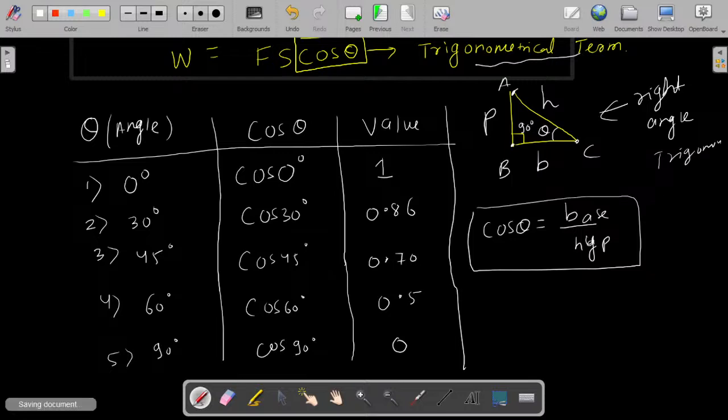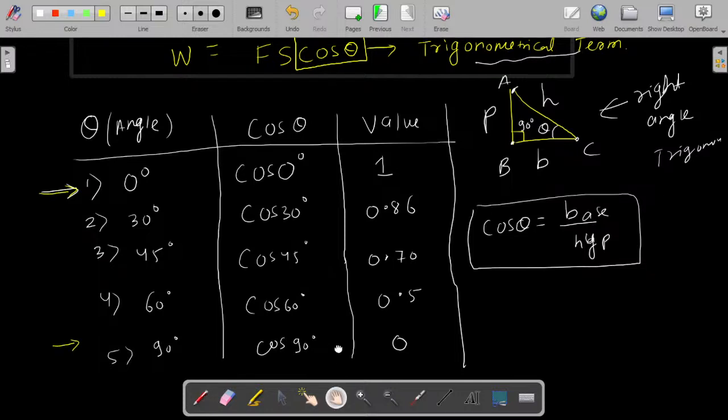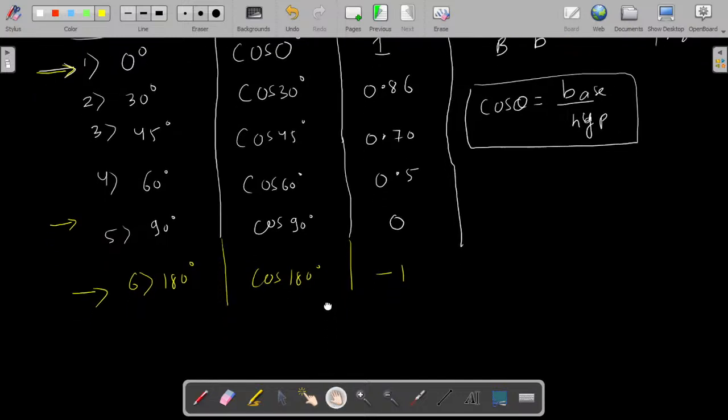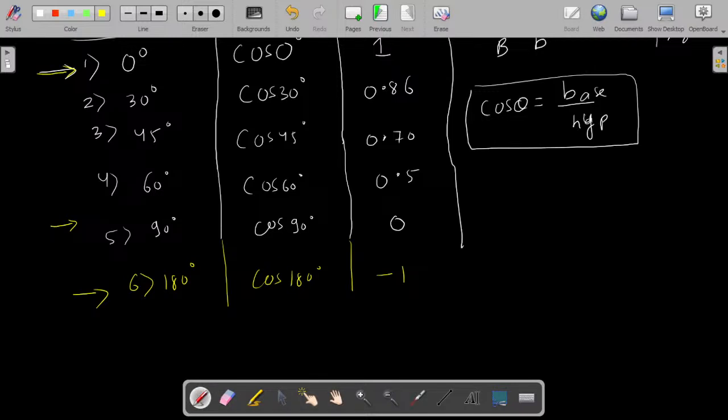Two are especially important, when the angle is 0 degree and when the angle is 90 degree, and last you also write 180 degree. That is the sixth one. Cos 180 degrees is -1. These six are important, but mainly these three. You have to remember the cos 0 degree value. What is the meaning of cos 0 degree? Means, draw it. Okay, we will discuss later. Up to this you note down.